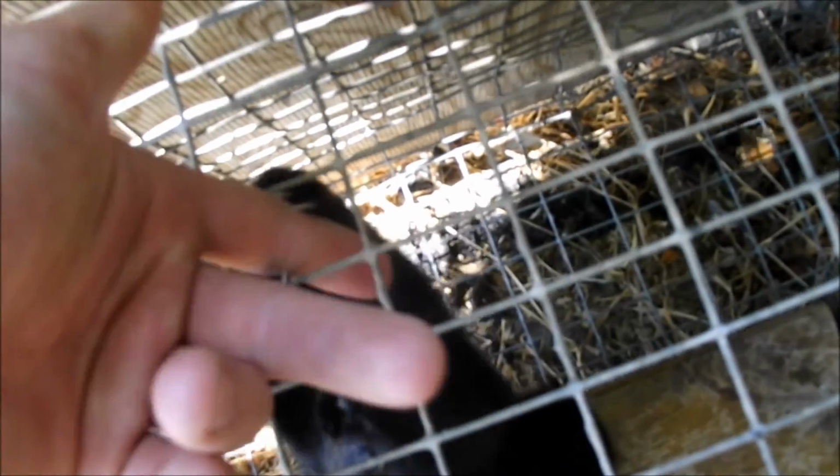Well, you see it's a little black stuff down there. It's kind of hard to see, sorry. That's mink poop. See, she knows if she poops on that side, she doesn't have to, what, you gonna play with me through the wire, huh? She doesn't have to mess with all her poop. She doesn't have to walk in her own poop. So she poops there, and it takes a little training with some mink to get the idea, but once they're trained, they go out, poop there, and they walk here.